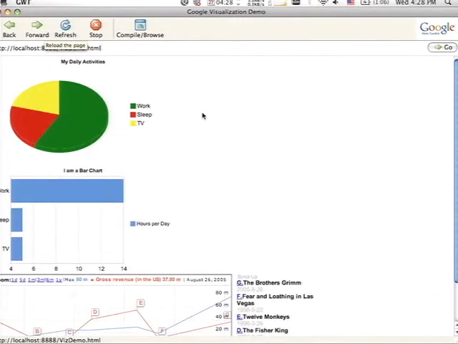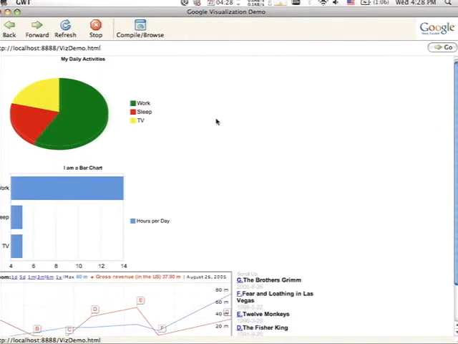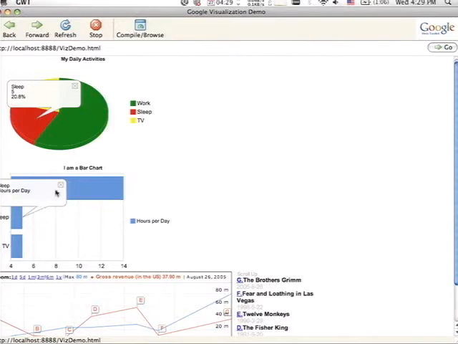Okay, so what we have here. Here we have three charts. The first two of them are browser charts using vector graphics. The pie chart, as you can see, is 3D, and the reason I say it is that I want to show you how I did it in some special way. The other one is just a simple bar chart, but I also used events, so I kind of combined them together. So if I click now on a slice of the pie chart, I made it so the same selection is set on the other chart, as you can see there. If I click on sleep, you see the sleep here too, and so on.